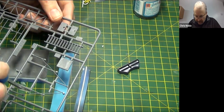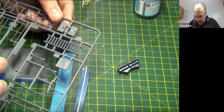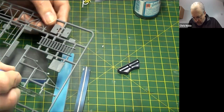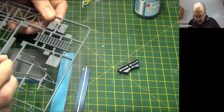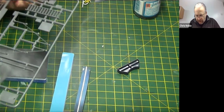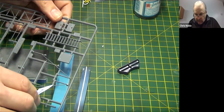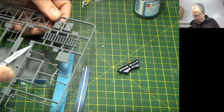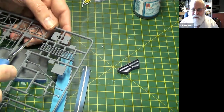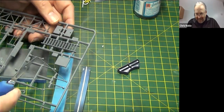That'll be a tricky bit to cut off as well, because when you're cutting that little bit off there, you don't want to break the rest of this. So you will have to be very careful with these parts. I'd probably just gently go through it with a knife, and when applying a little more pressure, I might put a little block of wood underneath the area to support the part, just to give it every chance. So there's not really a trick. There's no trick, just gentle and careful.